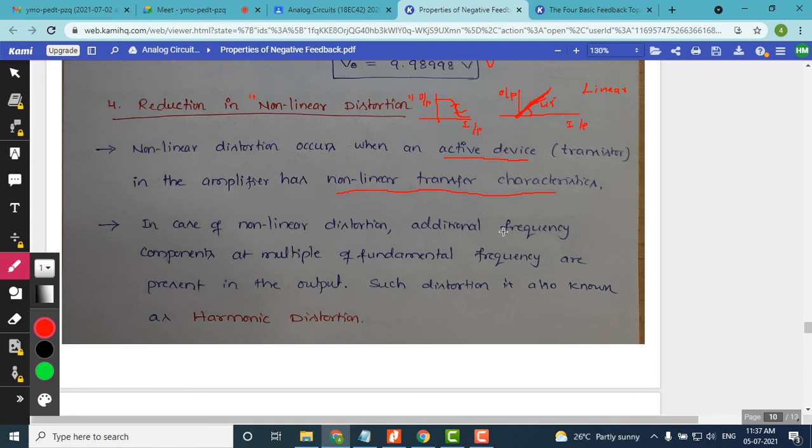When you observe the signal component at the output of an amplifier, the sine waves here, every signal will have its own fundamental frequency, and you will see the harmonics appearing on the same line: the second harmonic, the third harmonic. They are not cycles, it is harmonics I am saying here. These harmonics are not essential, only the fundamental frequency is essential for us. You may have the second, third, fourth, fifth harmonics, and those harmonics are nothing but distortion. Here we use a term called harmonic distortion.